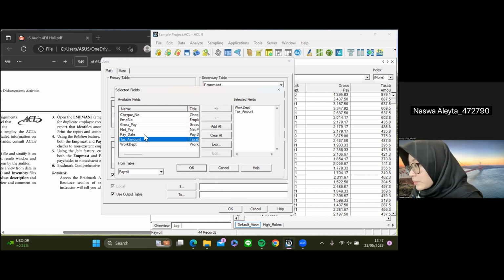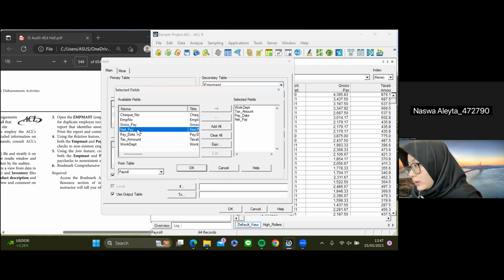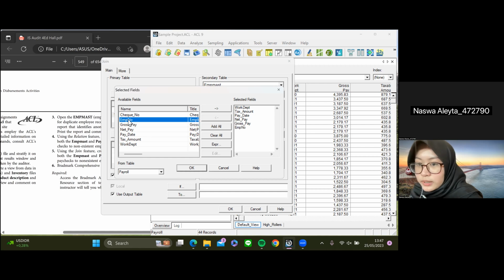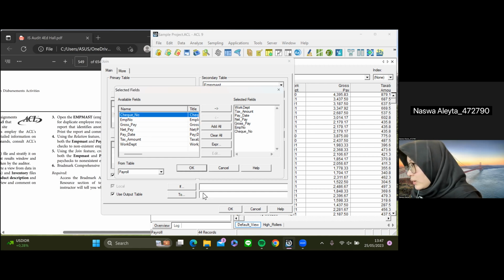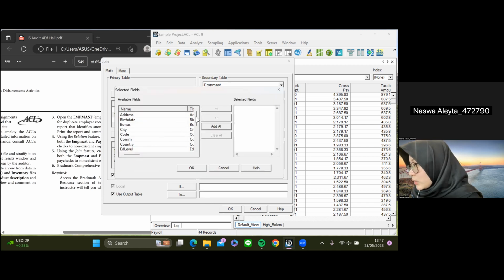After tax amount is pay date, then net pay, and then gross pay, and then employee number and check number. Actually, with all of this, we can just click add all and then click OK. For the secondary key, we're going to pick the same as the primary key, which is the employee number. Now click OK.